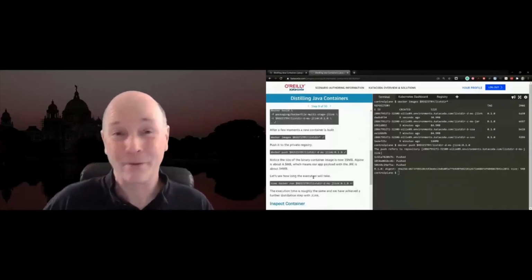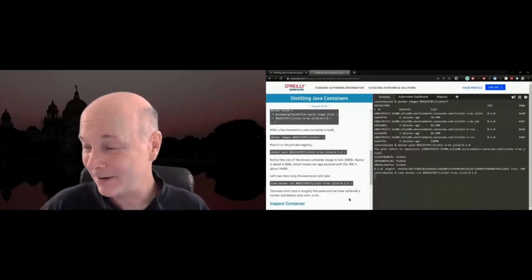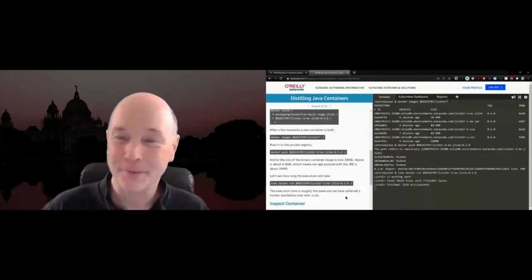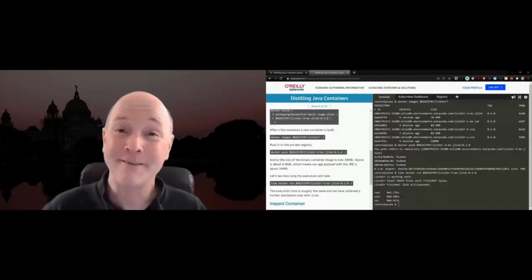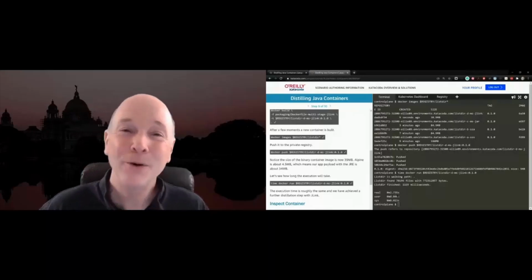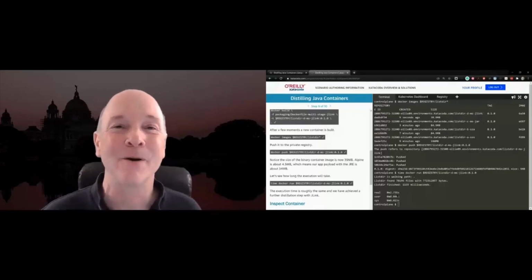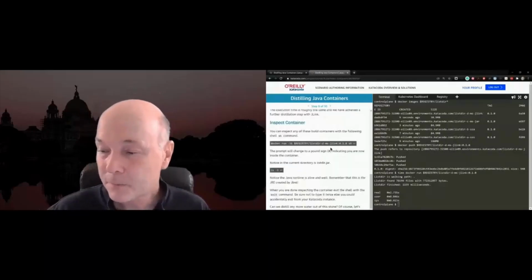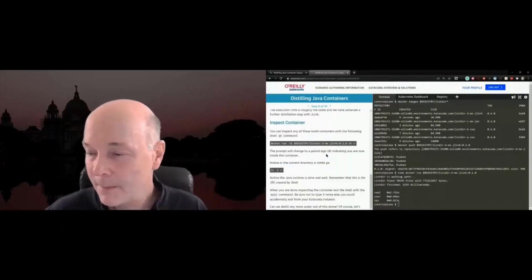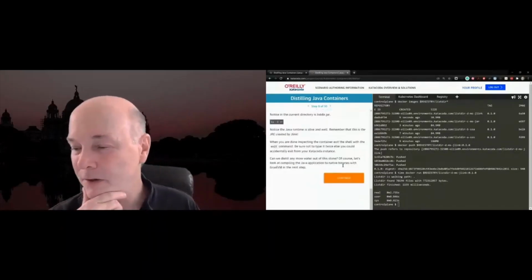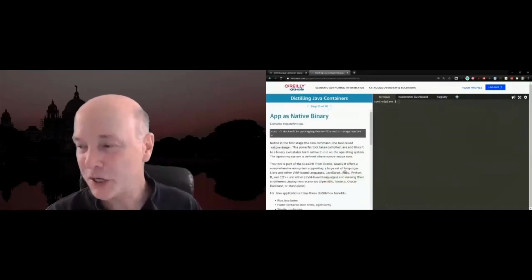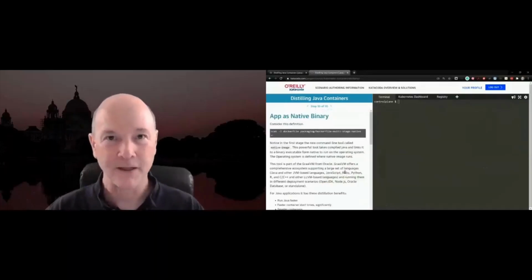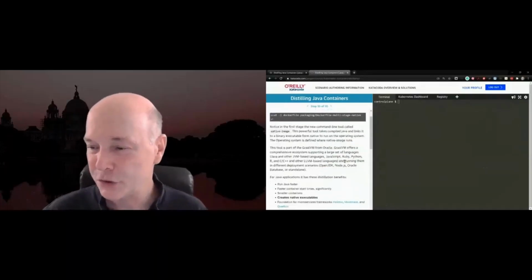And will it still run? We've got a reduced container. Absolutely, it will still run. And is it any faster? No. All we're doing is stripping dependencies. That doesn't make it run any faster. Stripping dependencies just makes the image smaller. You can inspect the image. I'm not going to get into that, but you can shell into the image and prove to yourself that indeed it has a reduced JRE inside of there.